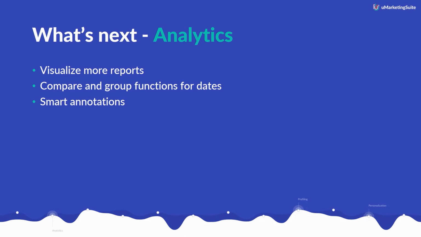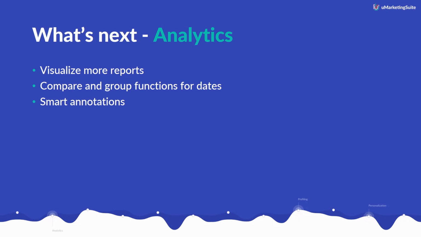So a few slides on that. In the analytics section, we're visualizing more than only the page views at the moment. As said before, all data is stored but not visualized at this moment. We've implemented a compare function, so you can compare two date ranges and see whether there's an increase or decrease in, for example, the number of page views, the types of mobile devices on your website, etc. And you can group them on a daily basis, on a weekly basis, or even on a monthly basis. So it's easier to compare when you have a long date range.